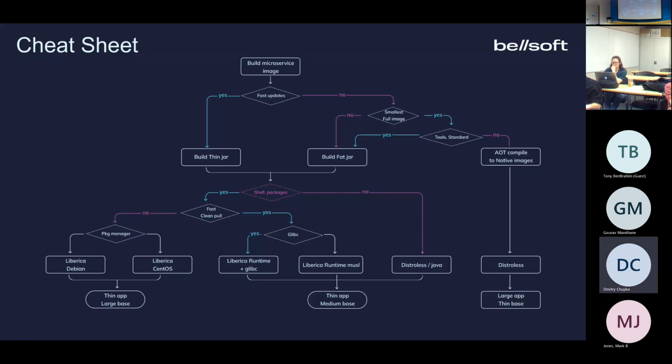And whether you use native image or not, you probably use it for performance reasons, instant startup, or to save your footprint, especially if your application is, again, not fully loaded. You select your operating system environment. What package manager is convenient for you? What C library is required for your possibly existing native components? Or if there's no special preference for the C library behavior for native components, you can choose based on the size of that C library. In that case, of course, musl is much smaller and the resulting image will be slimmer.